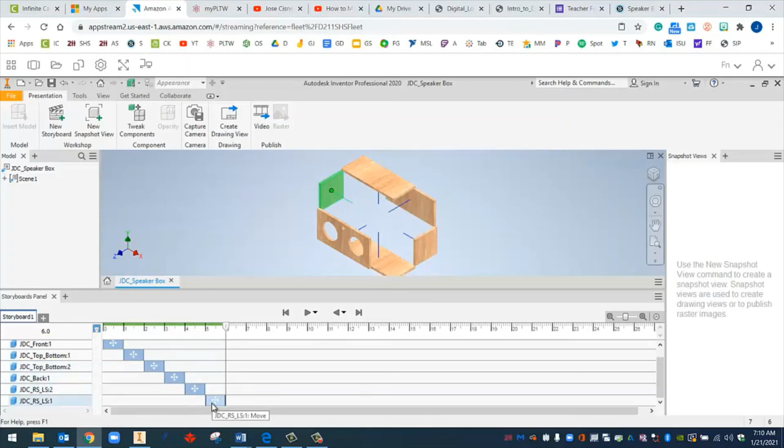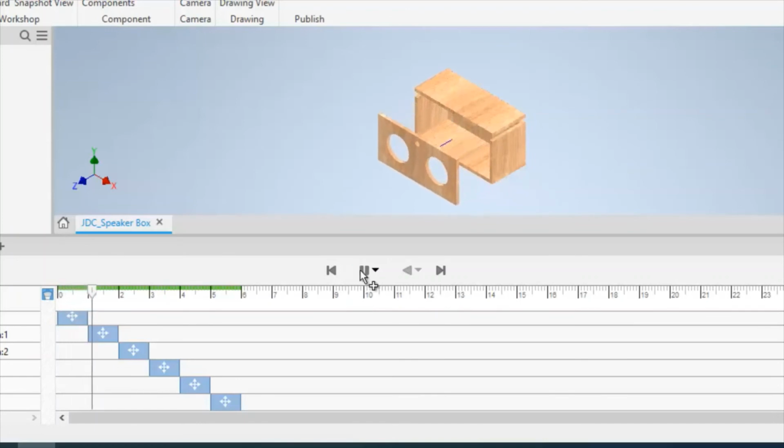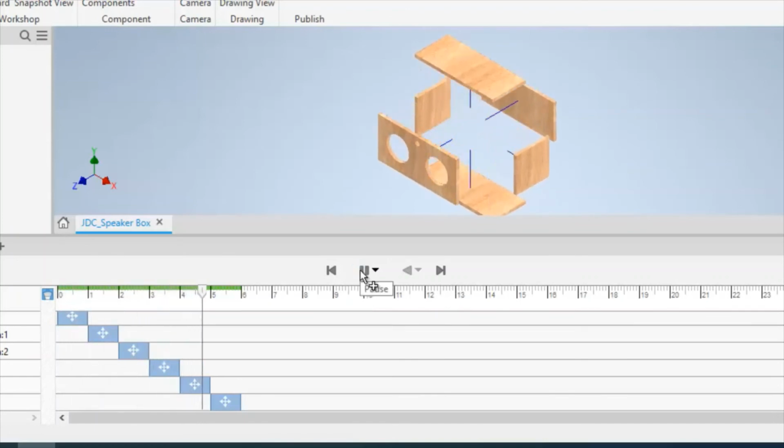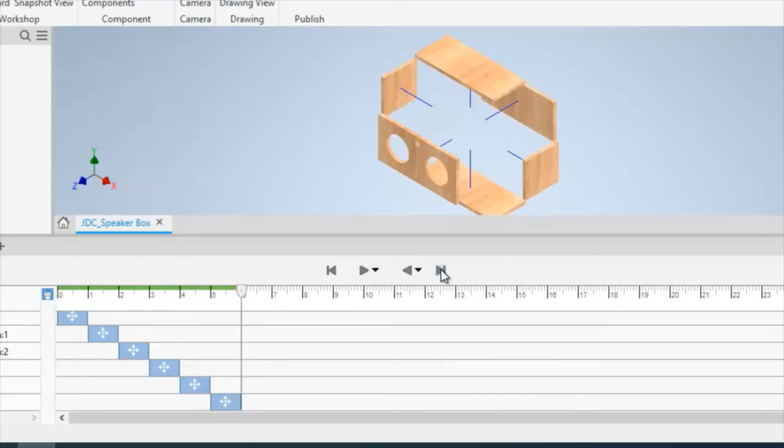And you can see that because every single one is a second long, and they're one after another, this whole movie, if you will, or presentation, is 5-6 seconds long. If I go back, I can rewind it like a movie, or start from the beginning, and I can hit play, and we can see what our presentation looks like. So if I hit play, we can see 1, 2, 3, 4, 5, 6 tweaks, right? So the end result would be your exploded view that looks exactly like this.